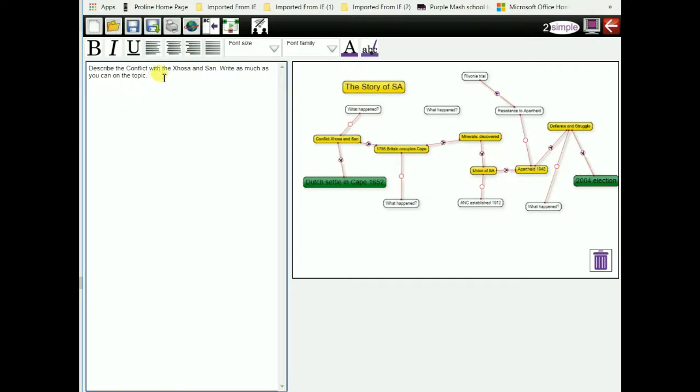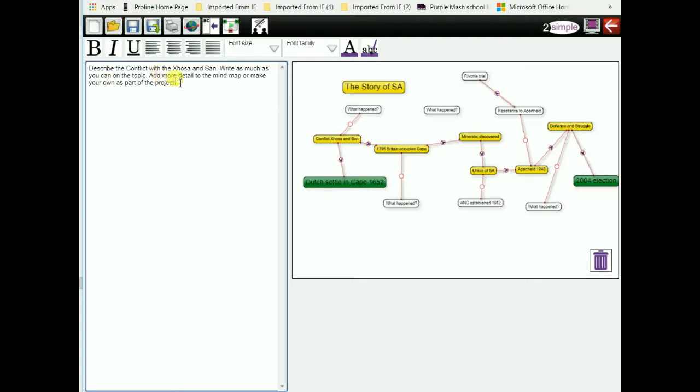And then we'll say add more detail to the mind map, or make your own as part of the project. We'll just call it a project.